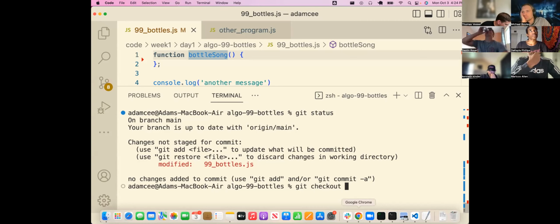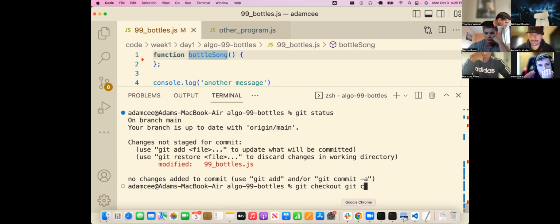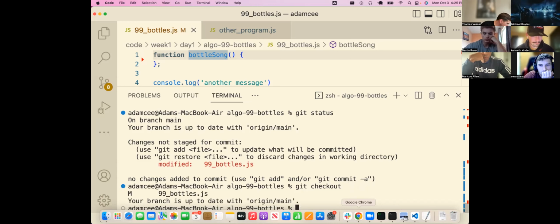These changes are not staged. It's like if I took cookie dough out of the bowl and I formed it into a cookie, but it's just in my hands. I haven't put it on the tray. If I do Git Checkout, I'm throwing that cookie dough back into the bowl with all the other dough.